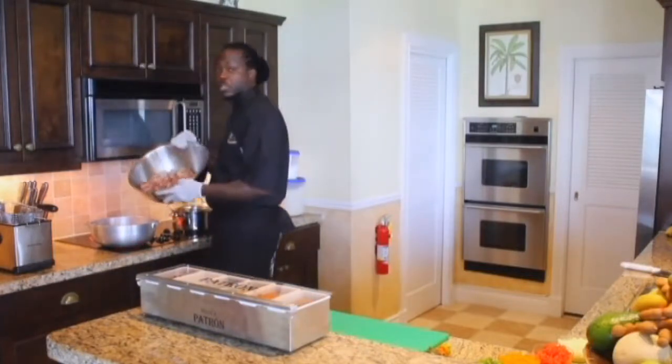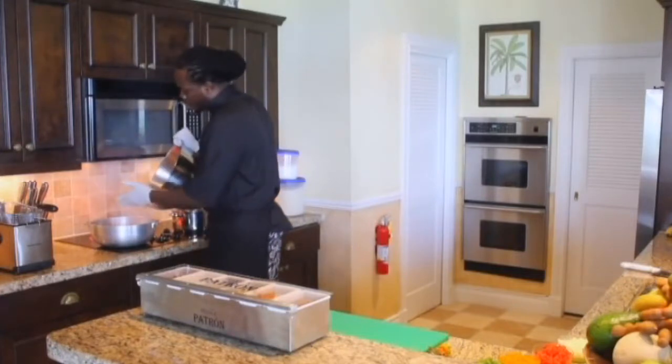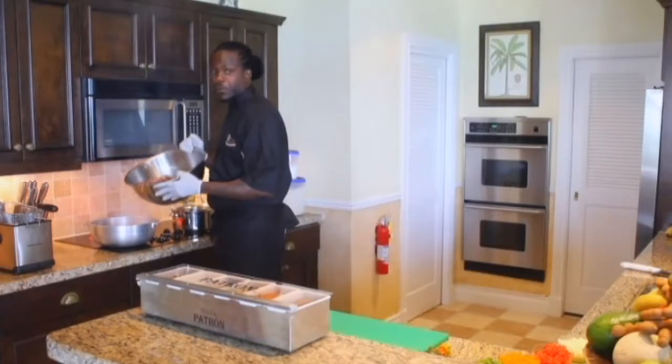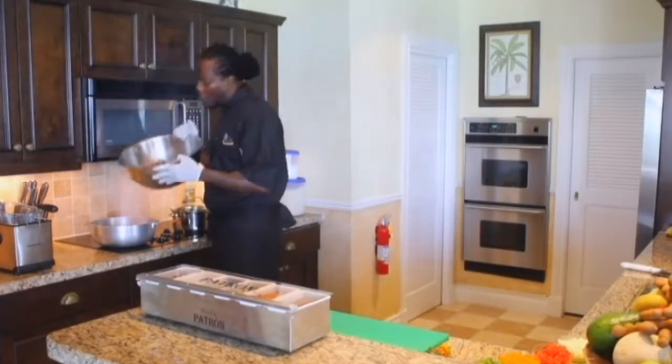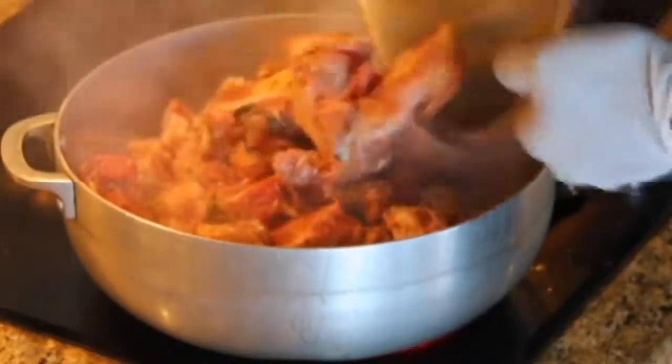Okay, adding the oxtail to this, this is where you're gonna get the color from. The oxtail matches the brown sugar. They're gonna marry, get close to one another. They're gonna fall in love, and they're gonna make one unique golden color. Okay, here we go. Look at that.